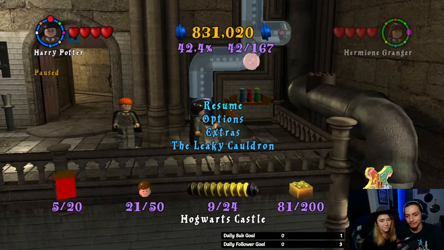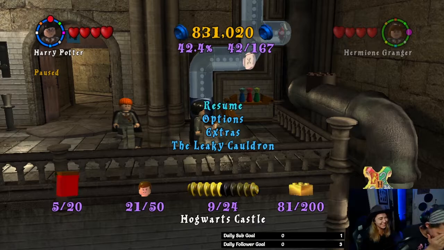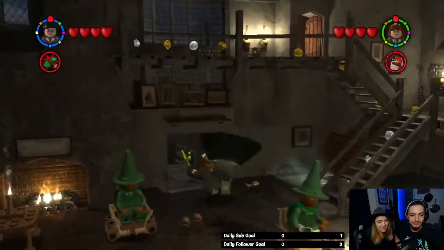I can't go down. You have to go down. I can't go down. I can't press anything. Are you kidding me? Press a button. Okay, let's get in here. Okay, avoid that.